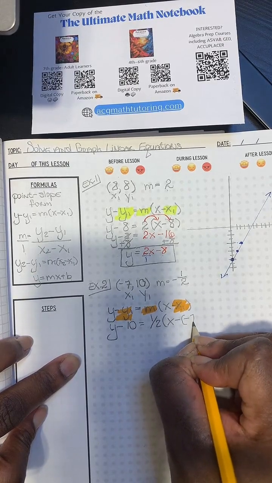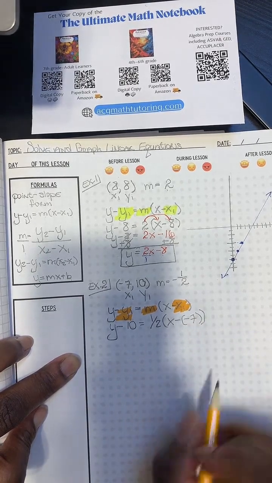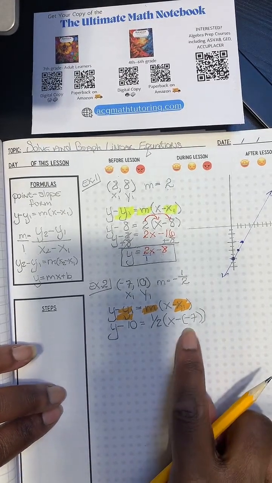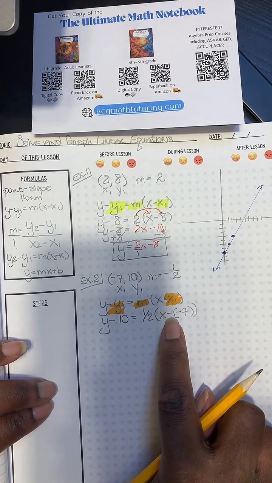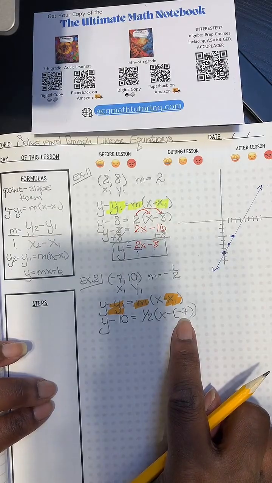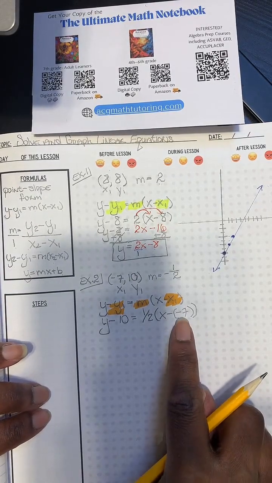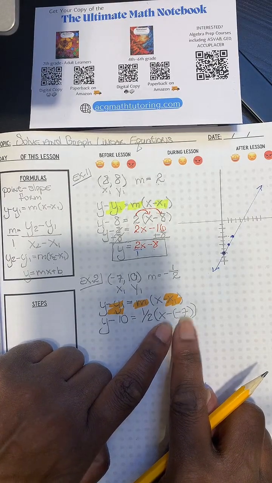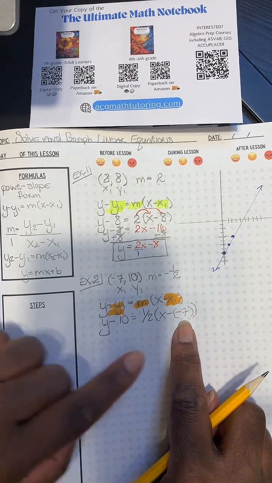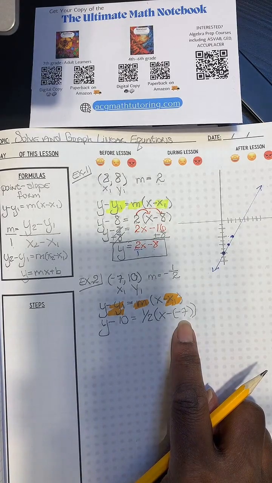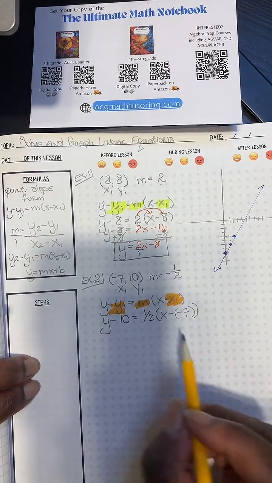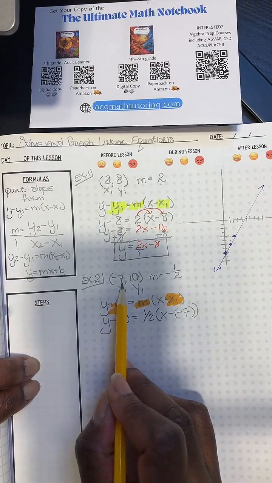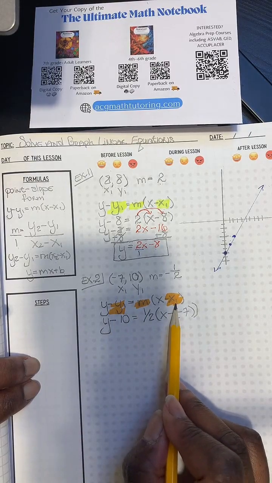a -7. And you're probably like, wait, whoa. Why we got a minus a -7? Shouldn't we just put x minus 7? No. And this is the reason why. And this gets everybody. So seriously, this gets everybody. And this could be that one factor that was the deciding case of you passing the GED and you're not passing the GED. So when you substitute, you're substituting that -7 for that x sub 1.